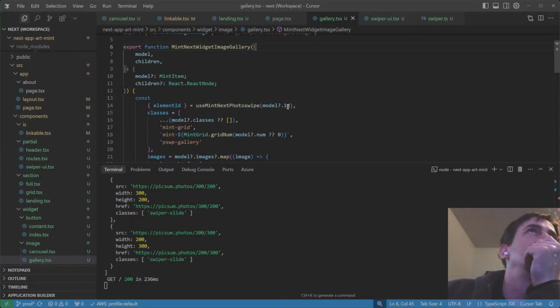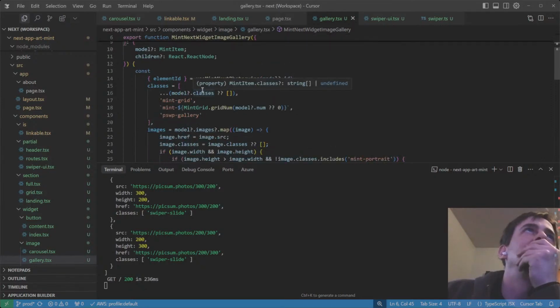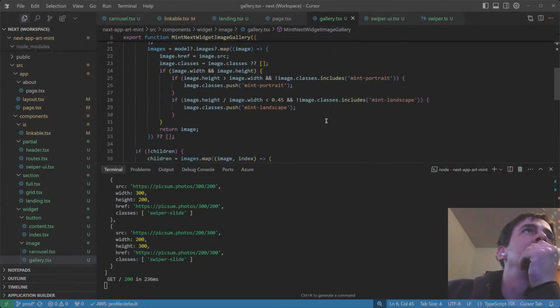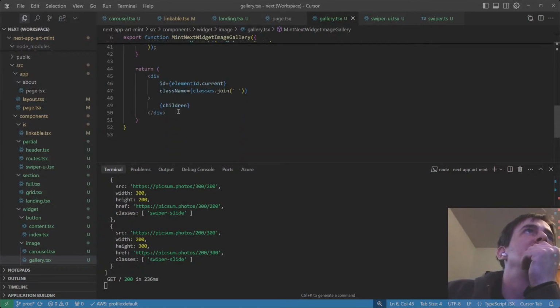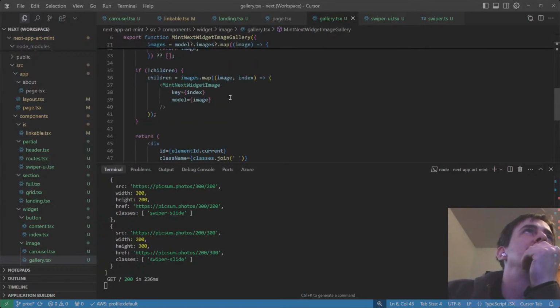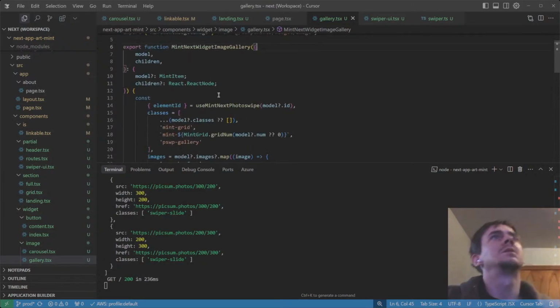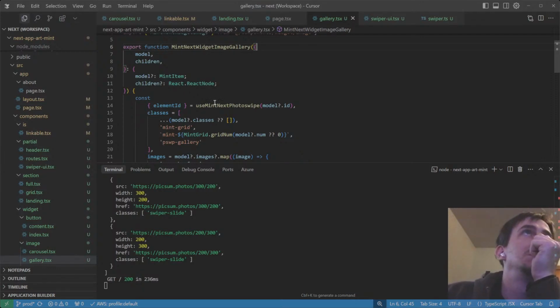It's given an ID. Starts off as that. Element ID dot current. Oh, you know what?